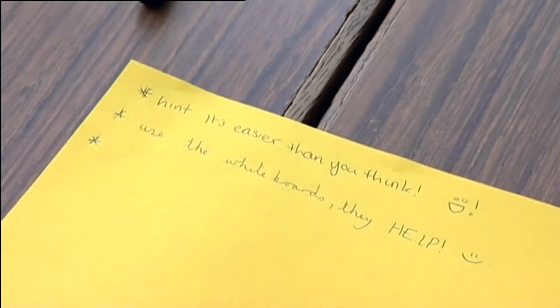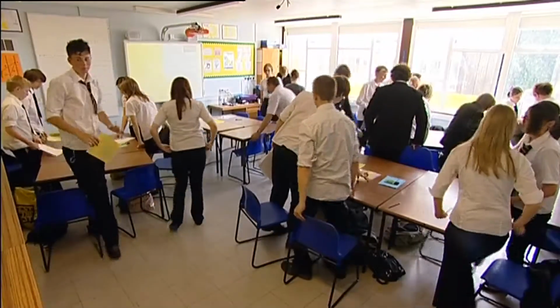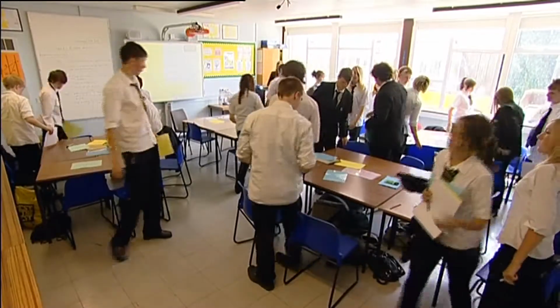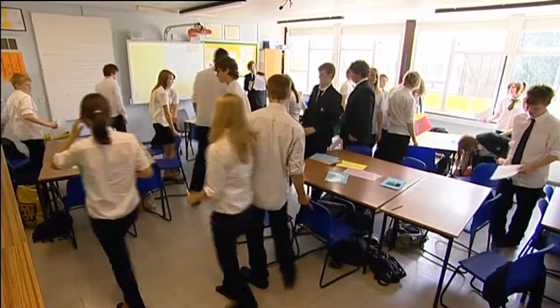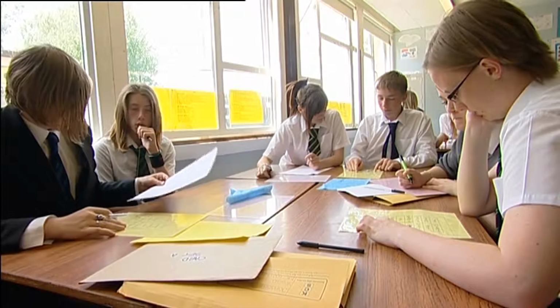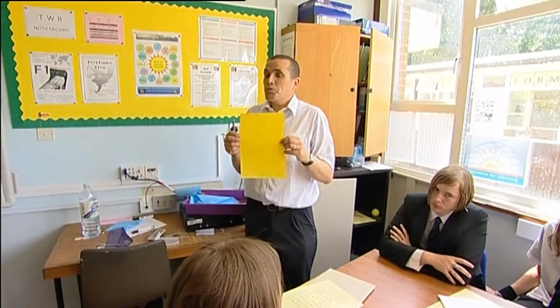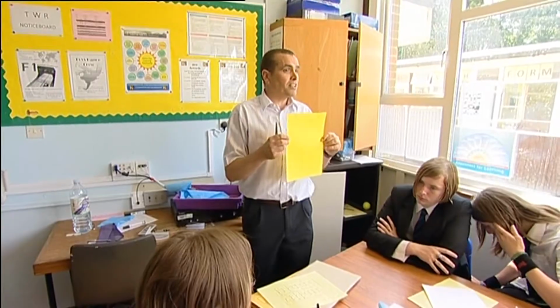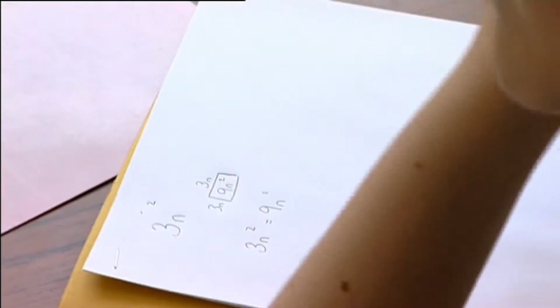Once the 10 minutes is up, they will leave a little hint. So there's a sheet of paper on the table. They then move on to the next table where there's a new envelope. They take out the task from that envelope and have a go at that. Another 10 minutes. I'm going to ask you to leave a little hint. I don't want you to give them the answer, but just a little hint, something to get their thinking going.